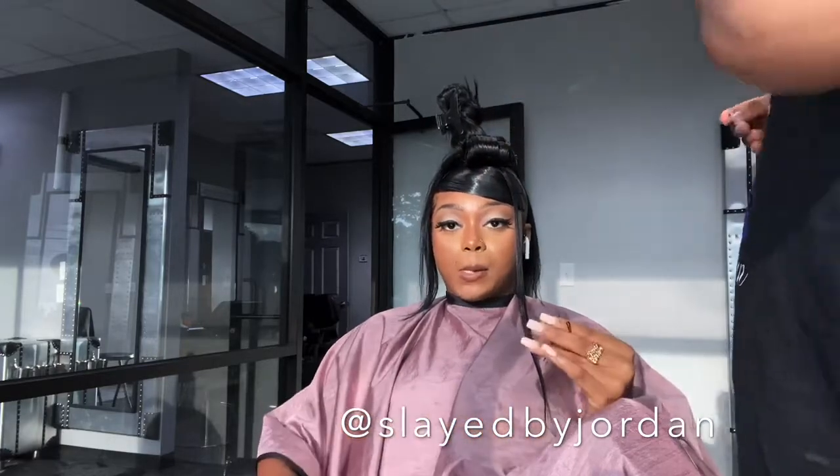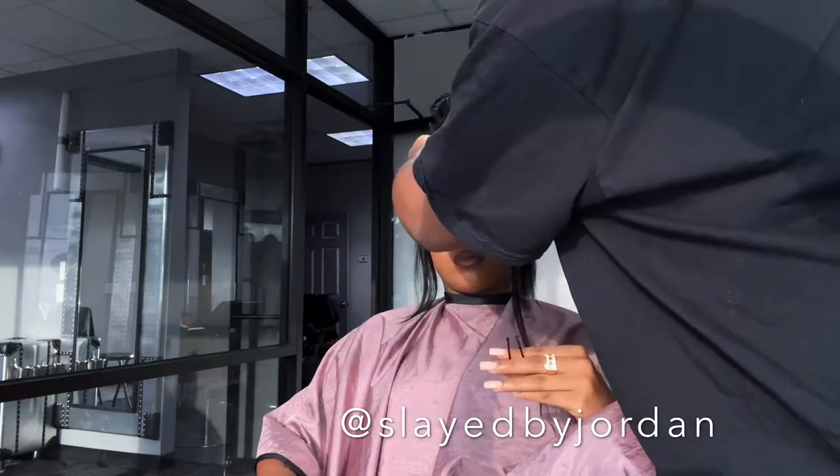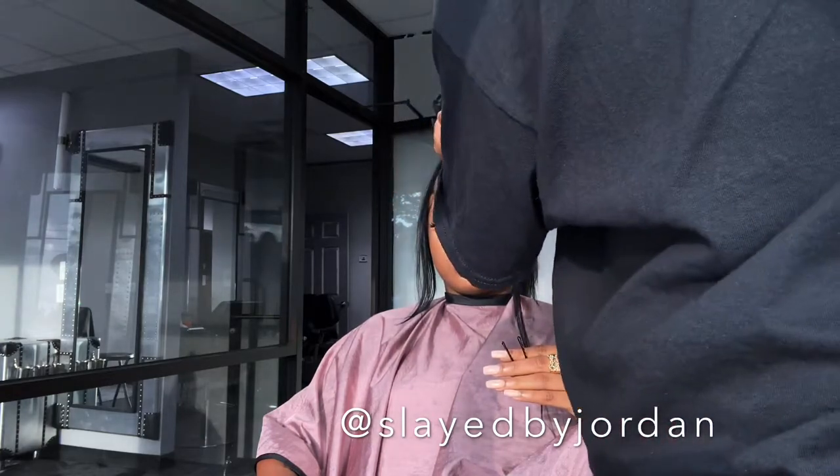You just want to pin it to the head. And that's all you're doing. You're just curling and pinning. Like, I thought this style was so hard, like the ponytail part. Y'all, you literally just curl and pin.